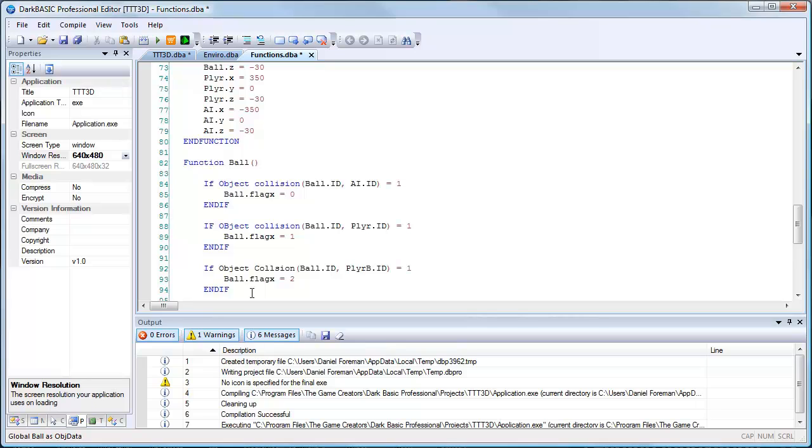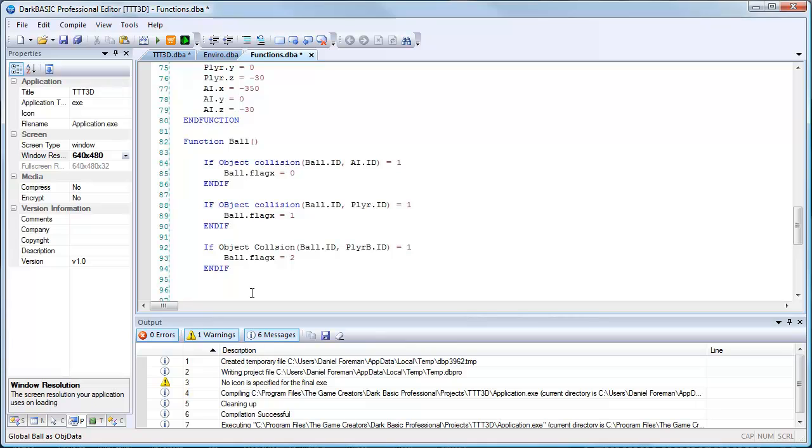So basically, if the ball hits the player boundary, then we want to subtract a life, and we want to check that the lives are not below 0, and then we want to reset the scene if the lives are above 0. So if you've got 1, 2 or 3 lives or whatever, then you want to reset the match and serve the ball again. Basically what happens is when it's set to 2, that means the ball has hit the boundary behind the player's pad. When the 2 condition is initiated, a life is subtracted, and if those lives are below 0, the game is ended with a lose message. If not, then the reset command is produced, the ball is reserved, and you continue playing, which is what I should have said in the first place.